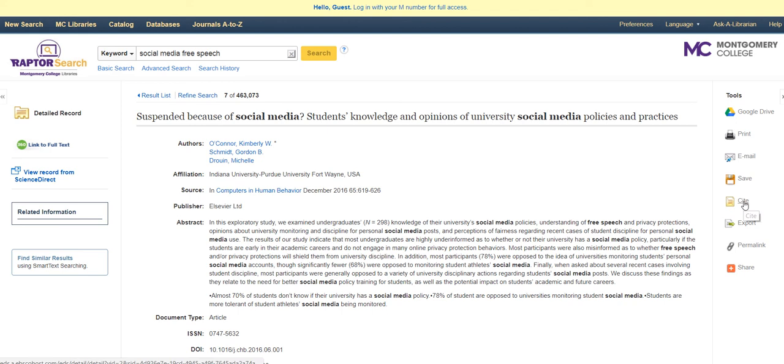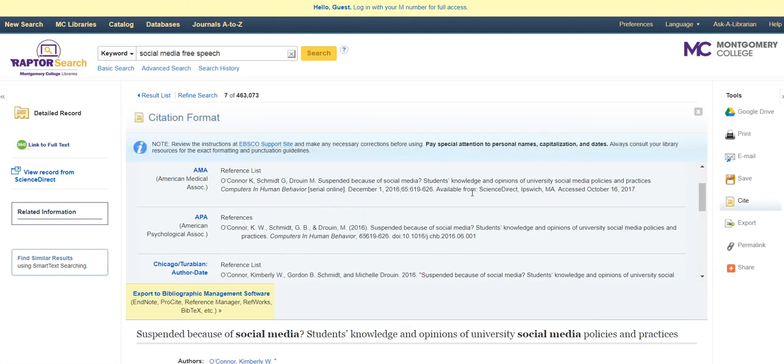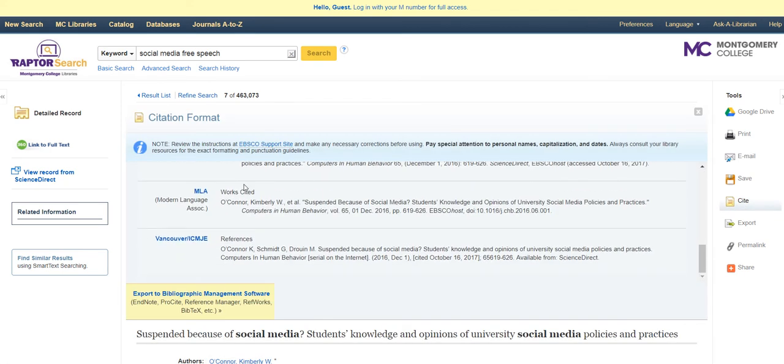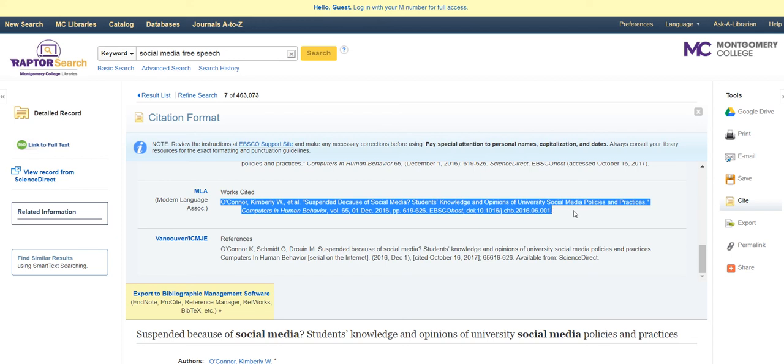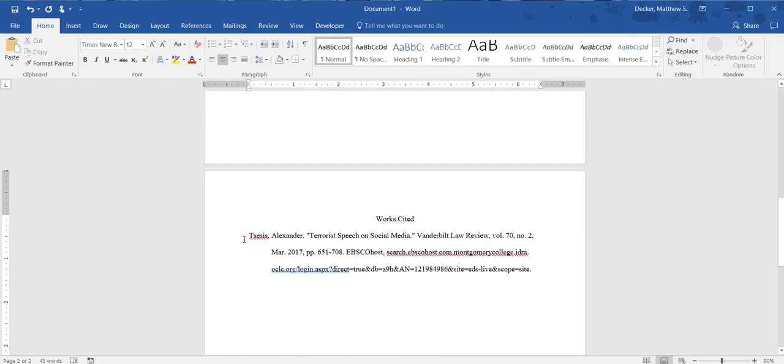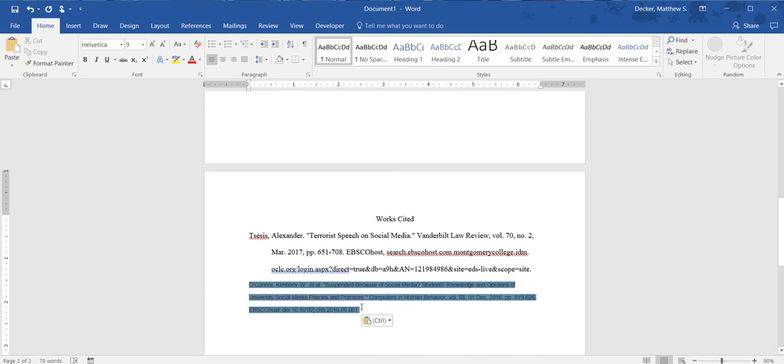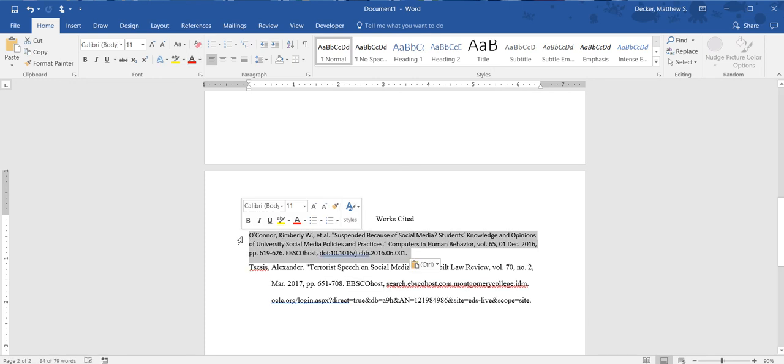Okay, and again, I'm going to read the abstract and decide if I like it. I say I do at this point. I'm going to cite it. I'm going to scroll down to MLA for my works cited information, copy and paste this, Control C, go back to my Word document, and paste it after the first one. It should follow the same format. It didn't though, because it's got this awkward formatting, so I'm going to fix this. Since it's actually first in the alphabet, I'm going to put it first before Alexander here.